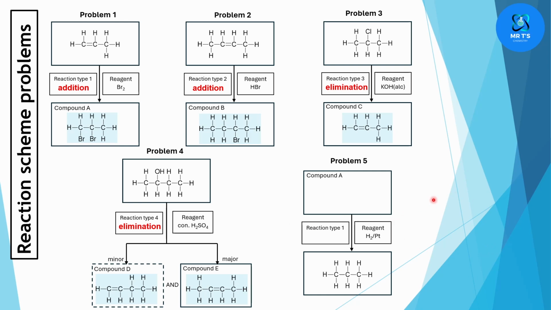Okay, so one last problem here. Oh, okay, we have the answer, but that's fine because we've been given the reagent here. We can see that the reagent is a hydrogen molecule with a platinum catalyst. So if you've remembered your reagents and how they pair up with their reactions, we know that this is an addition reaction, and we're adding hydrogens after we've broken a double bond. So we have to draw an alkene that would make this, and the only alkene that can make this is propene. Okay, and this is going to be an addition reaction, and that is reaction schemes.